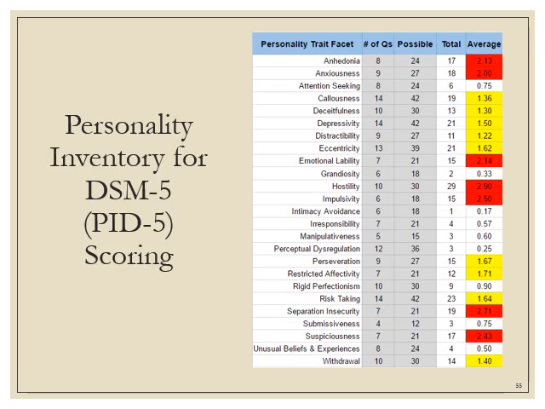And this would be an example of somebody's results. So for anhedonia, this individual, the red looks like it's high scores. The yellow looks like it's moderately high or average, and then the uncolored scores are on the lower side. So this individual is very high in anhedonia, very high in anxiousness, and looking down the list, it looks like they're pretty low in intimacy avoidance, so they don't avoid intimacy.